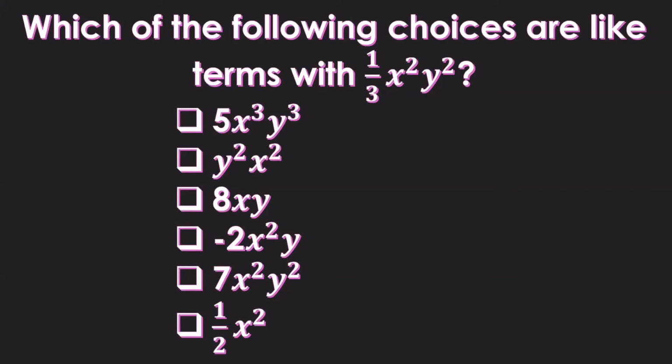Okay, so let's see how you did. Well, the order is different. This is still multiplication. It's got the same variables raised to the same exponent. I can rewrite that, and that's why I showed you the associative property and the commutative property. And then we have 7x squared y squared. Okay?